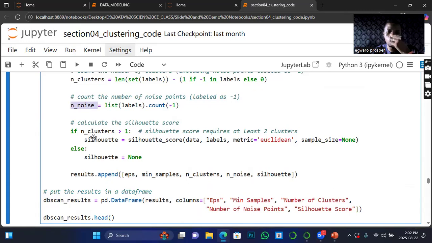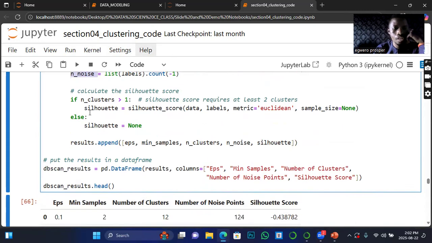Then here it calculates the silhouette score. If the number of clusters, which must have been calculated, is greater than 1, then the silhouette score requires at least 2 clusters. It's still a conditional statement.